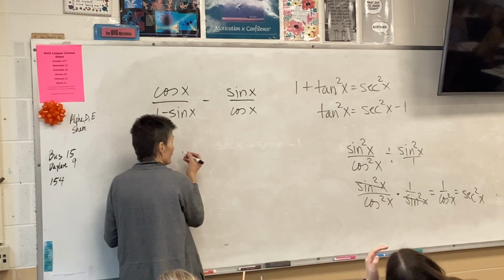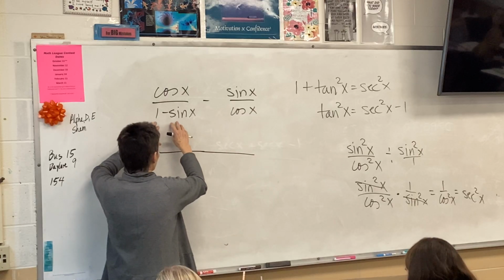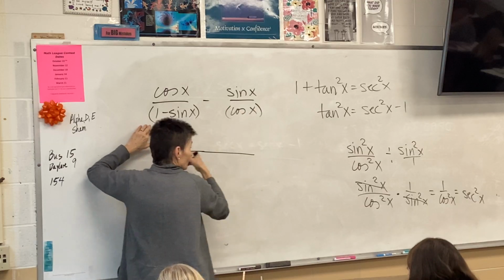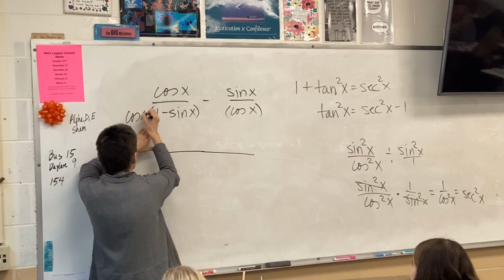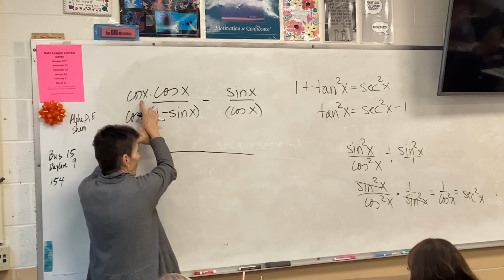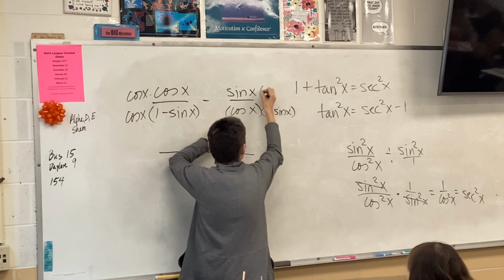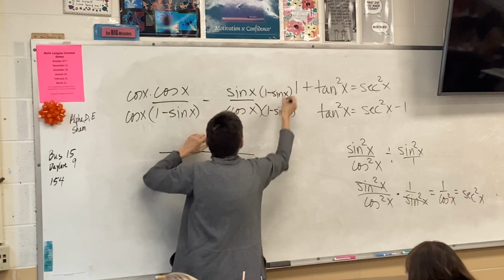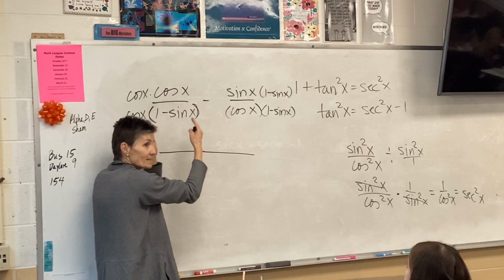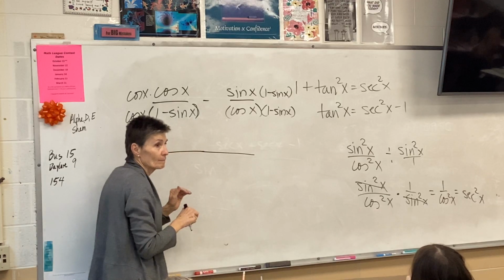Okay? So here we go. Before I write it all out, let's see. My common denominator is going to be both things. Would you agree with me, both of these? So this one needs a cosine. Don't forget, if you put it in the bottom, you have to put it in the top. This one needs a 1 minus sine. The denominator acts like a quantity. So put parentheses around this, 1 minus sine. And then that's what you're going to multiply by over here.